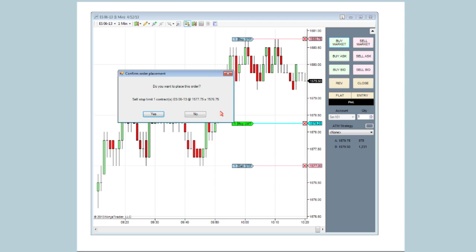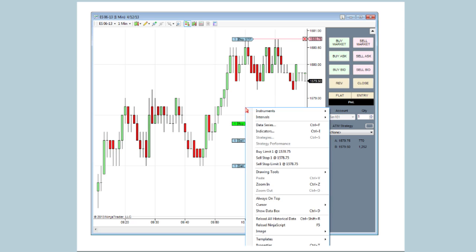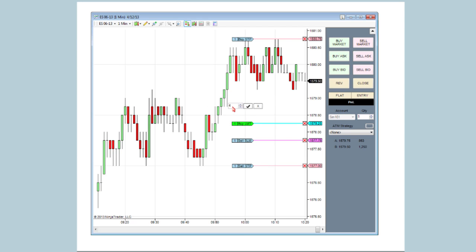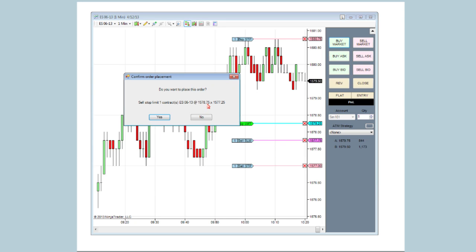So by entering a value of 4 in for the stop limit offset, I then added a 4 tick offset value to my stop limit order, and the stop price and the limit price will be 4 ticks away, increasing the range that order can be filled at. I'll demonstrate this again here. This time I'll do a value of 6. So this will be a 6 tick stop limit offset. And if we look at the price range, we could see it's then $15.78.75 to $15.77.25, or 6 ticks on the ES.